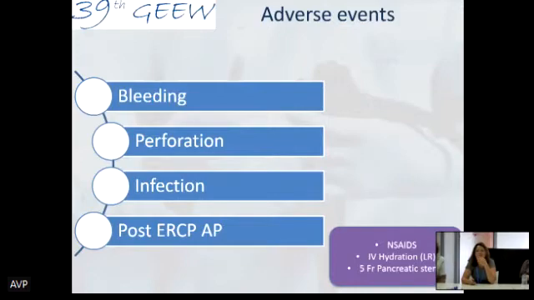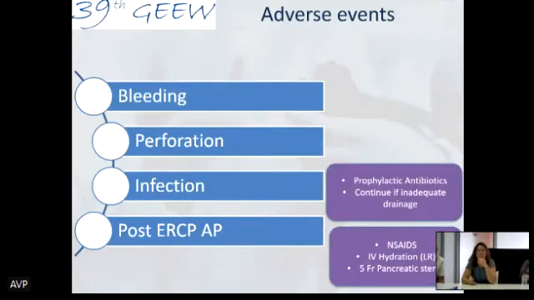We can also put a prophylactic pancreatic stent if we have done a double guide wire technique and there's a guide wire in the pancreas. If not, you're not supposed to start looking for the pancreatic orifice. It's better just to give some perfusion and the NSAID. For infection, in some cases we give prophylactic antibiotics, if there's a complicated hilar stricture, for example, that you're not going to drain completely from the beginning, or if the patient is fragile, such as a previous liver transplant patient.